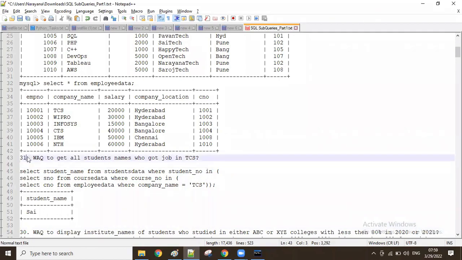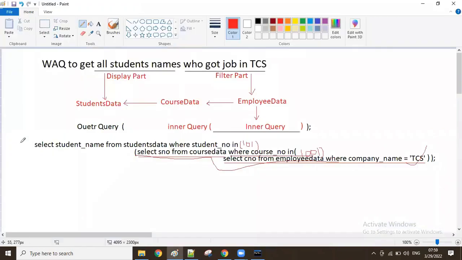So for this question, just make the same thing as it is, to display across 3 tables like this.